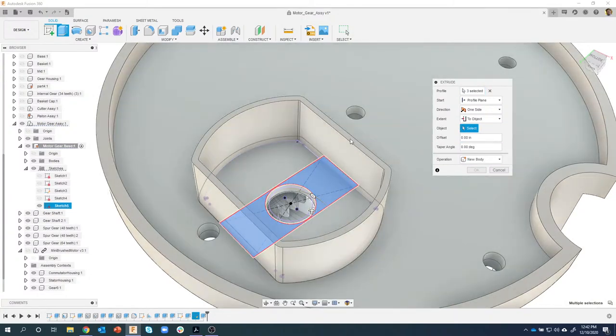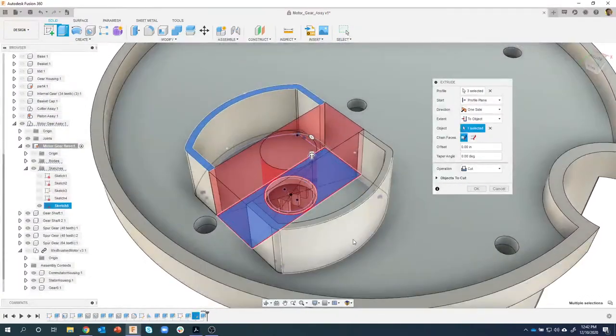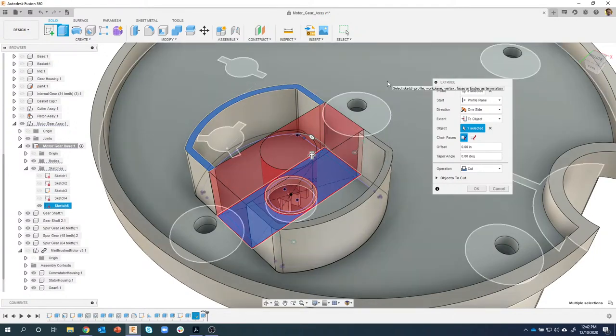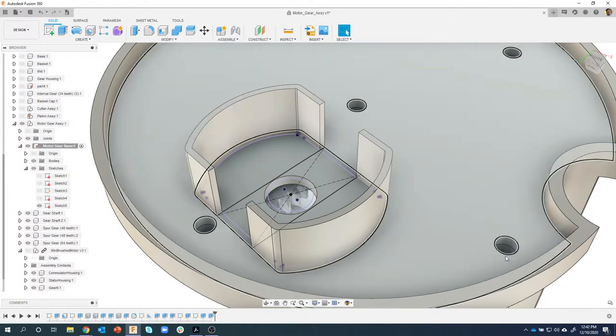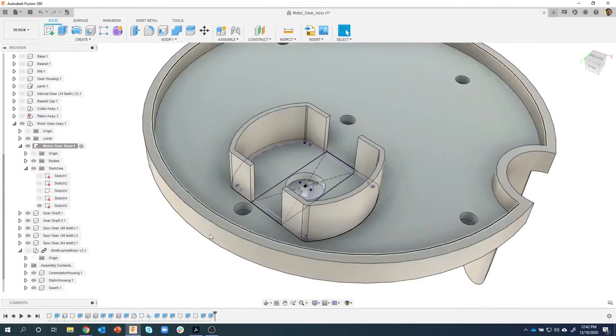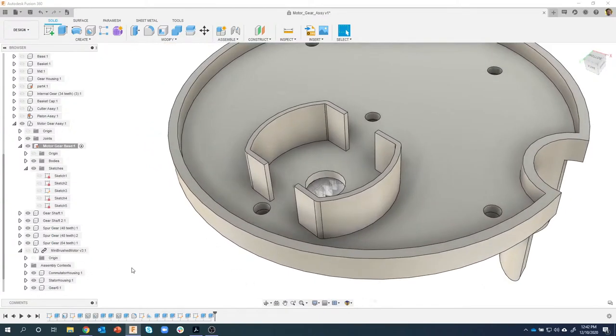And I'm going to click this top face right there, and you'll see it's going to take that profile and extrude it up to that face. And again, to object is really cool because if we were to change the height of this standoff, it would always extrude this cut to wherever the height of that standoff is. It knows it has to go to the top face. So there we go. So instead of typing in 0.3, I'm always going to say to object. I'll turn off that sketch to kind of simplify things.